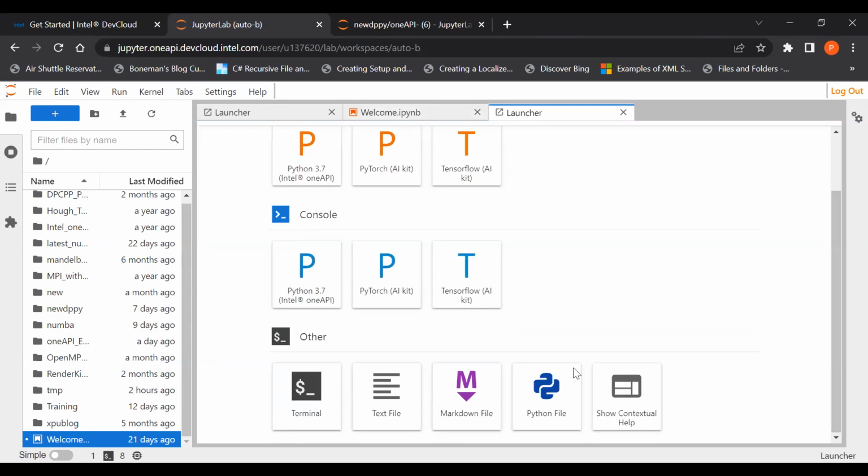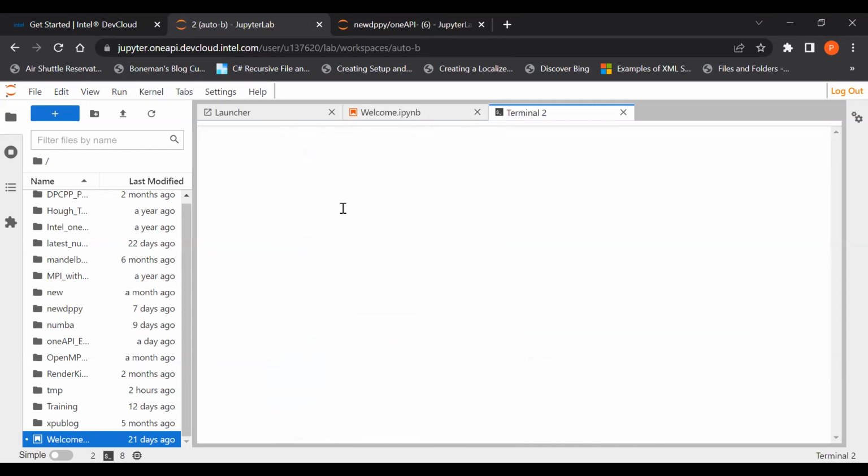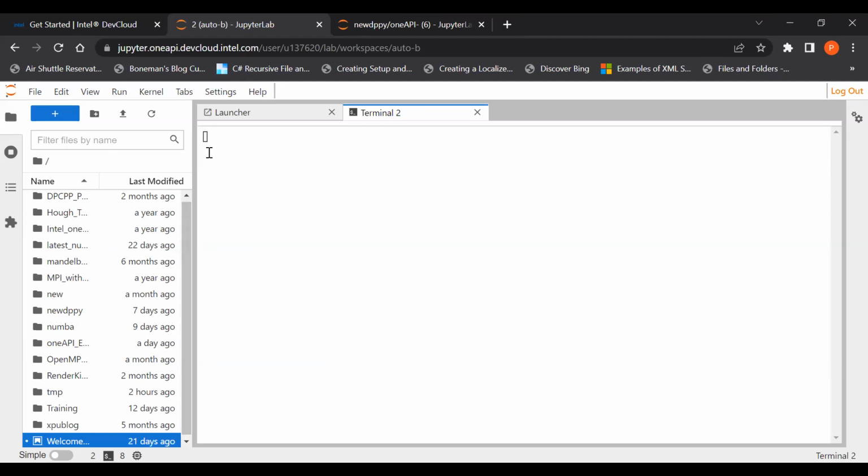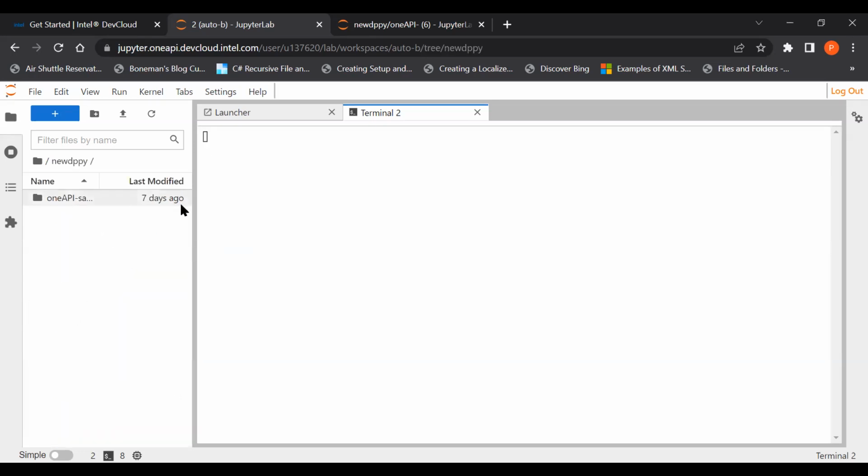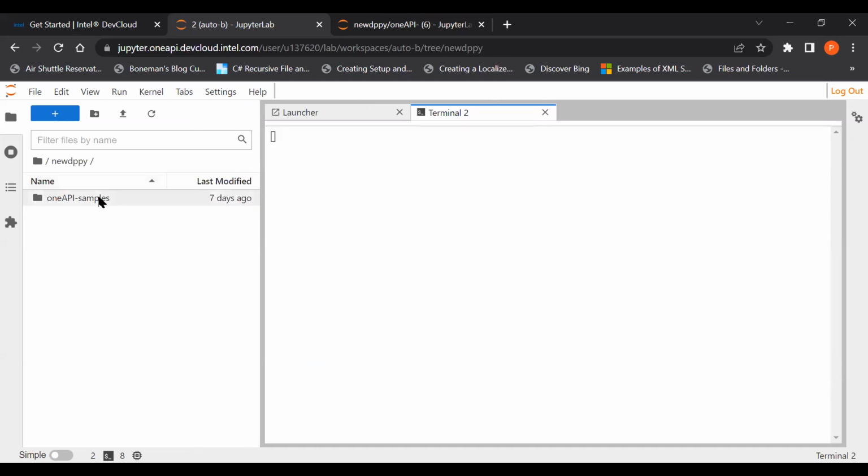The code is a little bit slow, but let me try it again. Anyway, in the interest of time, I already downloaded my coursework here. It's oneAPI samples.